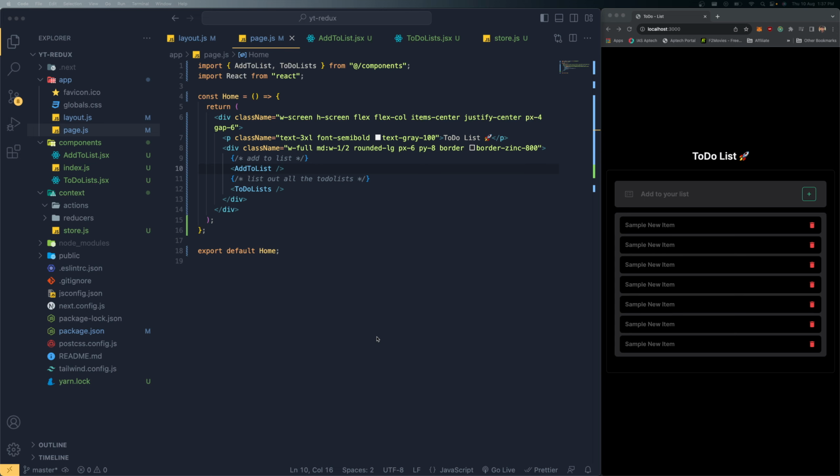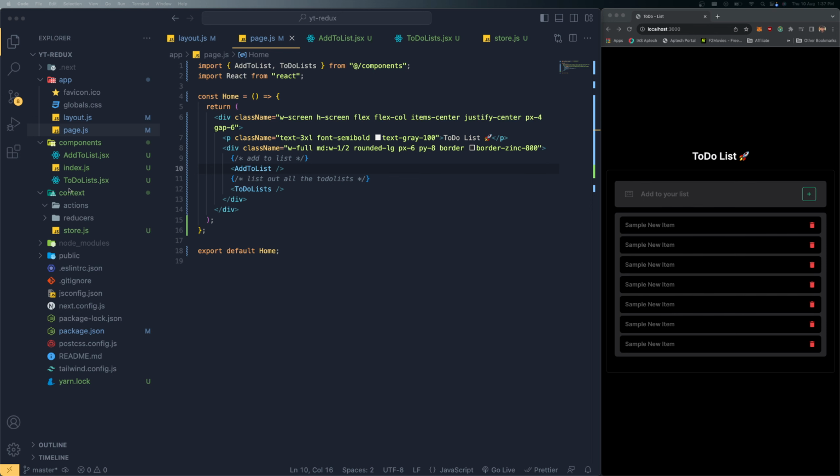So what we have to do is create the action to perform what kind of action we need to perform. For instance, if I want to add a new list, that's an action, right? That action needs to be performed in the reducer. The reducer is the one that performs that action, and that reducer will update the state. Basically, the states are stored in our stores. So these are the three important things that we need to check out. All right, so don't worry guys, I got you. Just follow me from here.